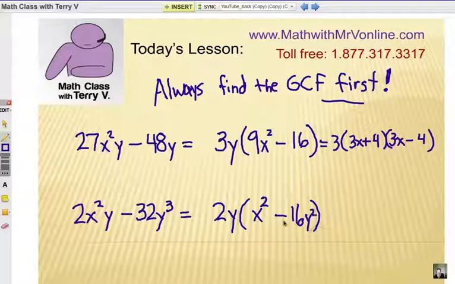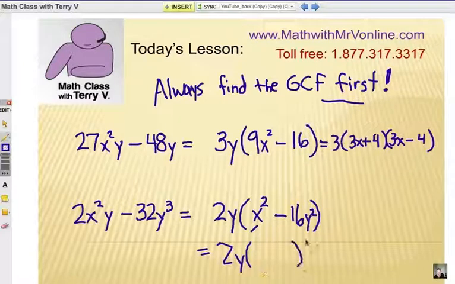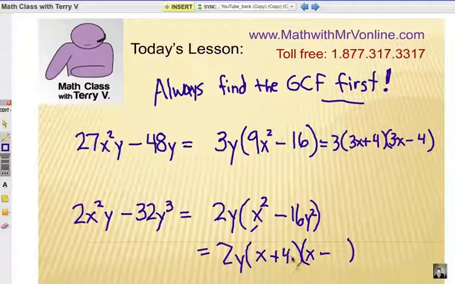All right, notice that both of those are perfect squares. So let's go ahead and take the 2y on the outside still. And now we have two binomials. It's a plus minus pattern as we've talked about. And it would be x in both of these places and 4y in both of those places. All right, that's the expression factored out completely.